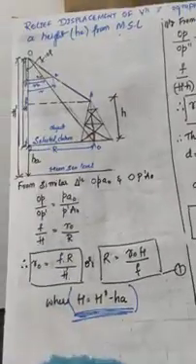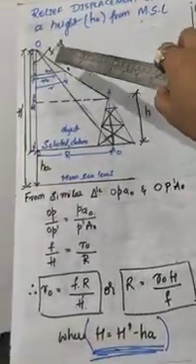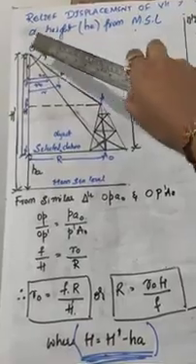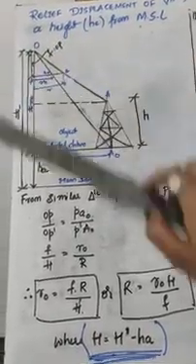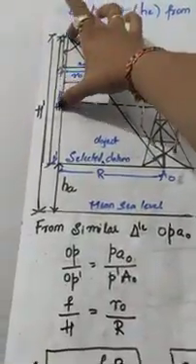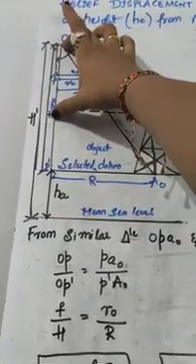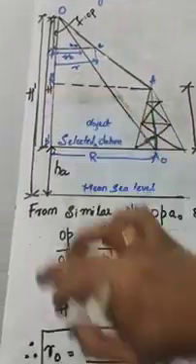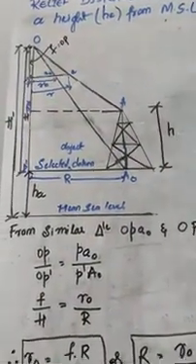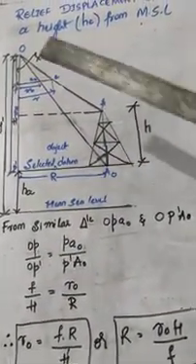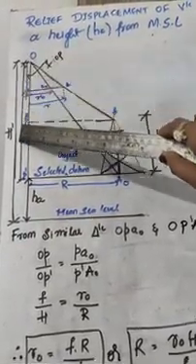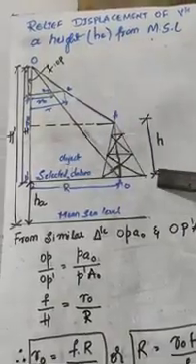From the diagram you can see that OP is nothing but the focal length, right? Correct. So here we are substituting OP as F, and OP double dash. See how we will get this OP double dash height. If you want this height, from this capital H we should deduct this elevation. Then only we can get OP double dash. So OP double dash is nothing but capital H minus this H.